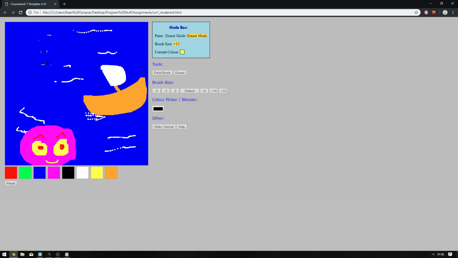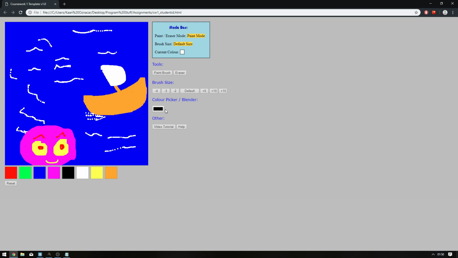Easy peasy. Looks like nothing was ever there. Now I can go back to paintbrush mode. As you can see, I click paint mode, brush size 15, which I don't want. I want default. And my current selected color is white. Now I can add my waves again. Alter my other damaged waves. And there we go. Looks like nothing changed. Just upgraded.